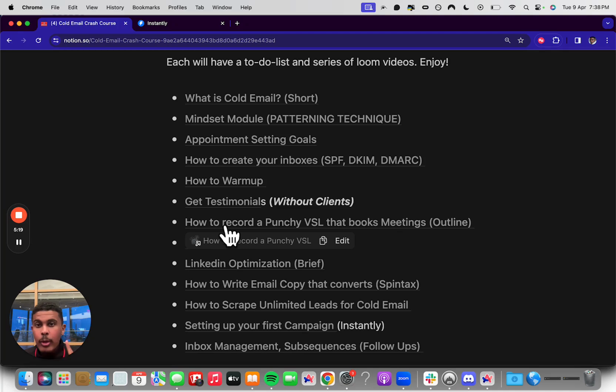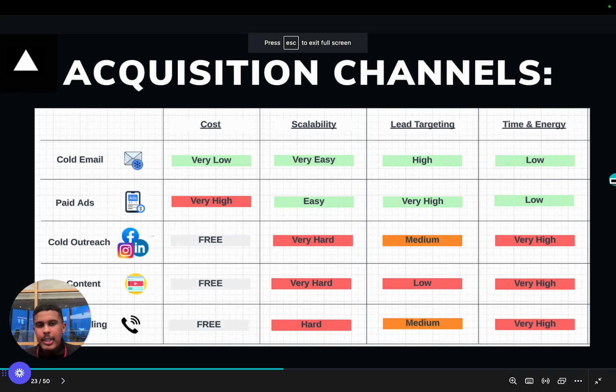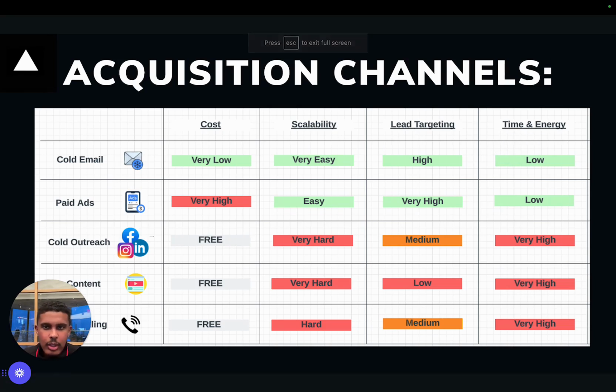And I want to actually show you one more thing before you go, to let you know how awesome cold email is. Just a sneak peek here, right? Acquisition channels to get clients. Cold email is by far the best one in my opinion, right? Looking at the cost, scalability, lead targeting, time and energy of all these acquisition channels. I'm just going to name a few of them. I'm doing paid ads right now. I've done cold outreach. I've done content. I've done cold calling. I've done cold email, all of them that you can think of under the sun, right? I just want to break it down in a logical way why you should use cold email, okay? After you've watched this whole course, you probably haven't taken action yet, but I want to show you why you should actually set this system up, okay?